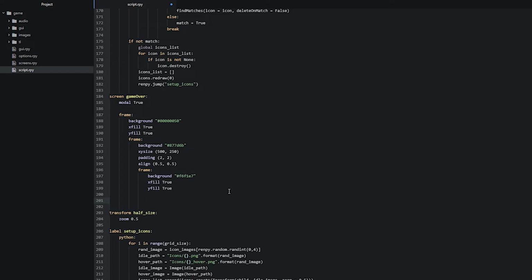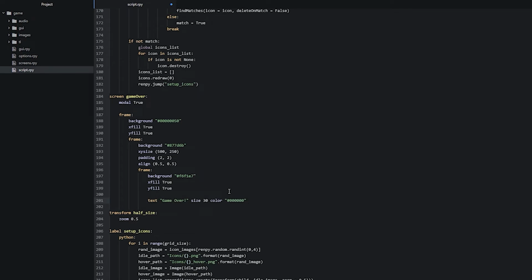So let's go ahead and add a title first. So we're going to say text, and then we'll say something like game over. But you can of course change this to something else, such as time is up or anything else that you rather want. And then we're going to give this a size, and let's put it to 30. And then we'll give it a color, which is going to be black. So 6 zeros and a hash symbol.